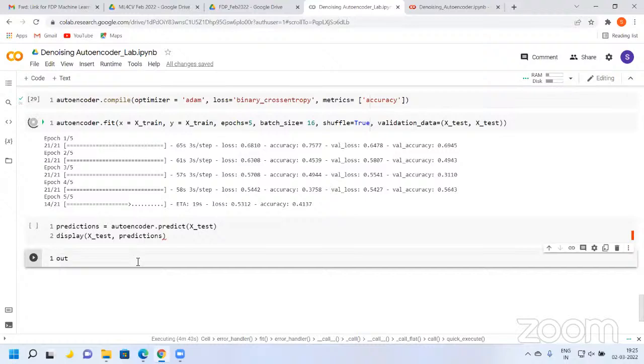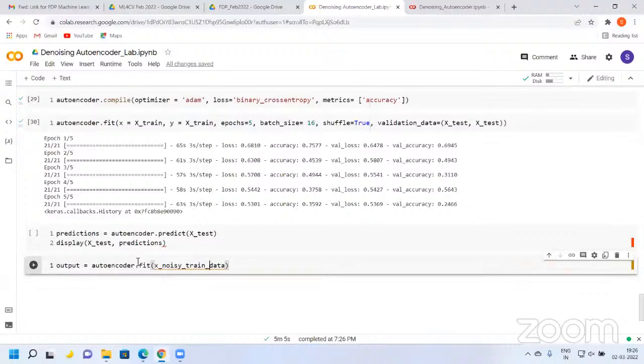So I'll store it in my output variable where I have autoencoder.fit, and now I will pass my noisy train data, noisy_train_data, and it's going to learn from our original x_train.